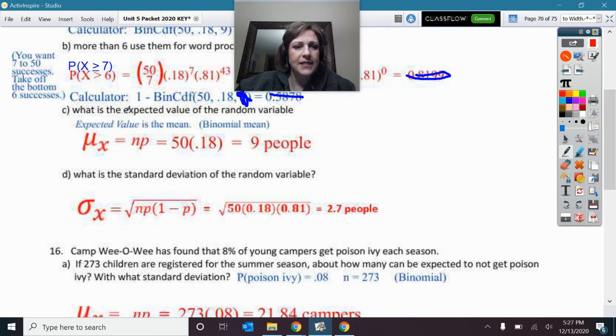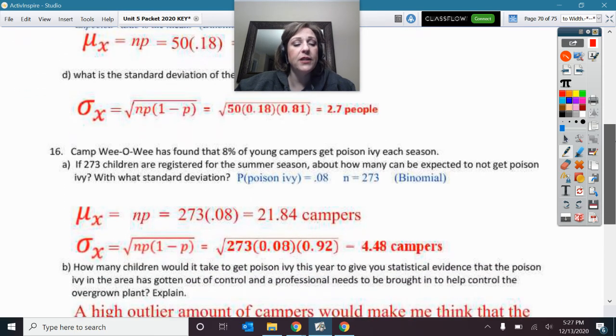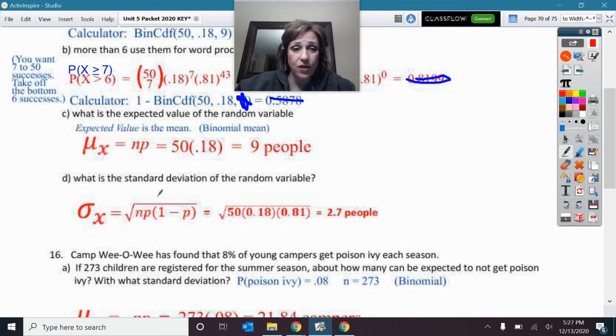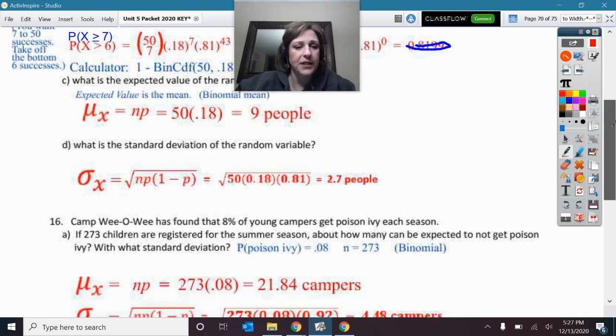All right. What is the expected value? Oh, expected value is the mean. Expected value is the mean. Geometric 1 over p. Binomial n times p. Okay, and those are on your formula chart. Okay, so since we have a set number of n, that's 50, that is our binomial. And then it asks for the standard deviation. So that's a formula also. So you just fill in those formulas.